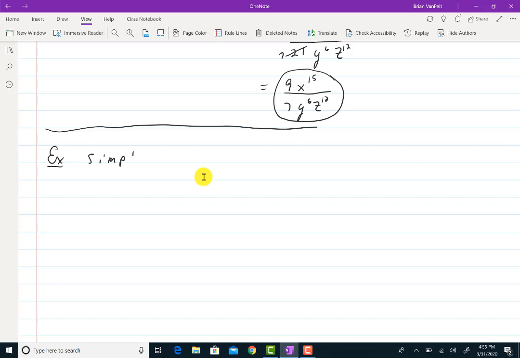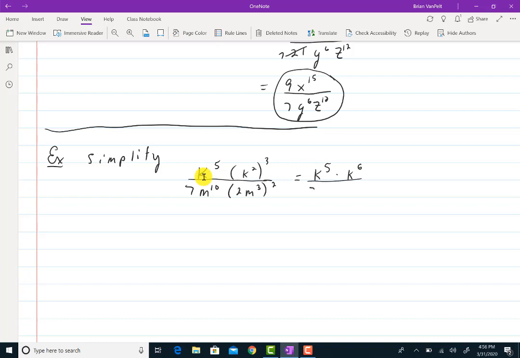Once again, let's simplify. Here we're going to have k to the 5th times k squared raised to the 3rd all over 7m to the 10th times 2m cubed to the 2nd. And let me handle the k's on the top first. I have k to the 5th, which was alone, so nothing happened there. But k to the 2nd to the 3rd will be k to the 6th power.